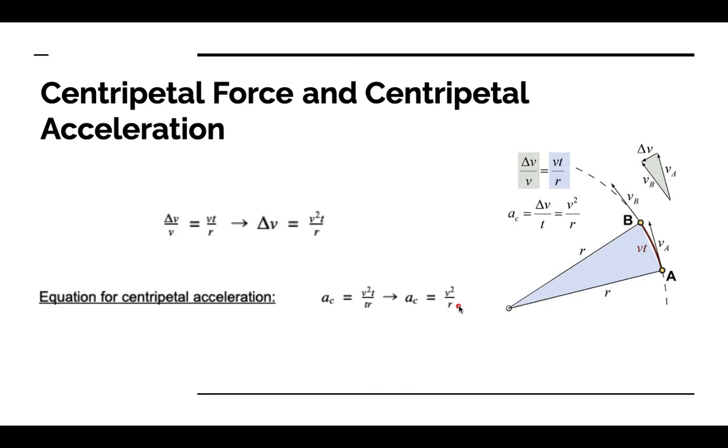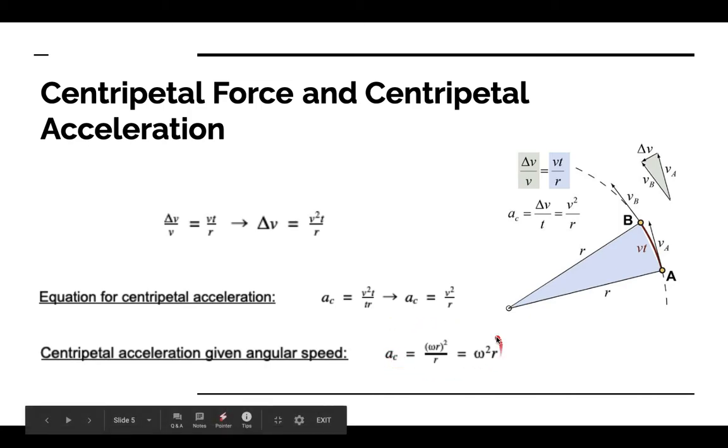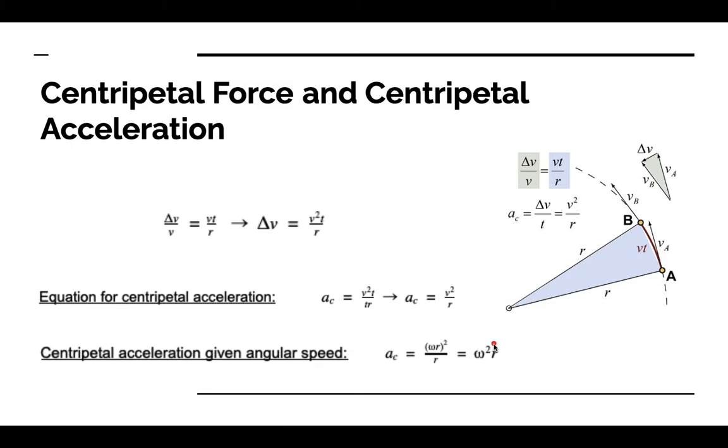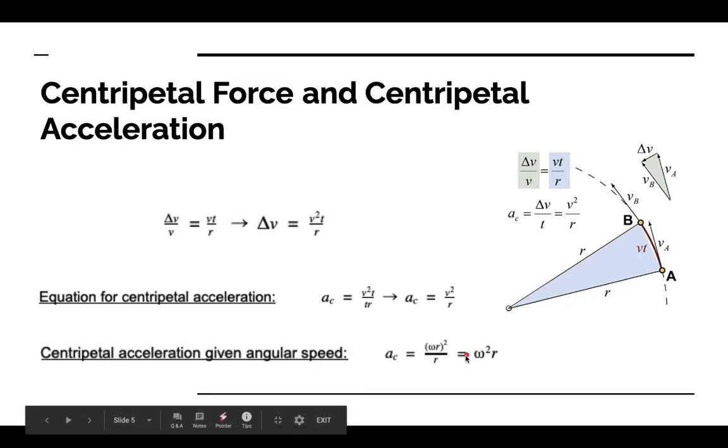A nice thing is you don't have to memorize this equation because it is on the equation sheet. Now, a similar form that is not on the equation sheet is that the centripetal acceleration equals the angular velocity squared times r. So we could treat this as an object that is rotating with an angular velocity, and we can use a form of centripetal acceleration with an angular velocity or angular speed.